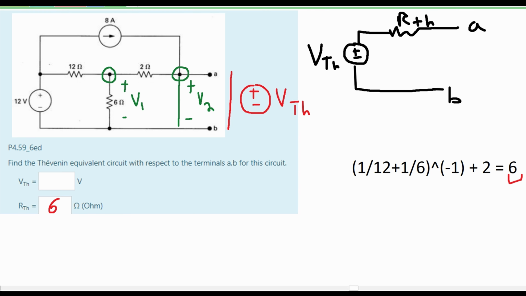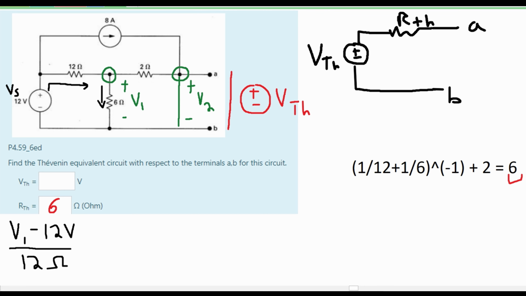Our 12 volts is our voltage source. To start this, we are going to have our V1 minus the source voltage, because our V1 is going out of our node and our source voltage is going into the node. We know our source voltage to be 12 volts, so we're just going to plug this in straight right here. And this is happening over the 12 ohm resistor, so we're putting this all over the 12 ohm resistor.